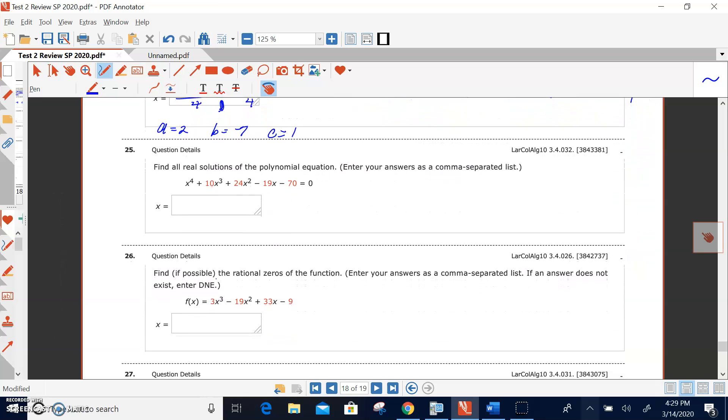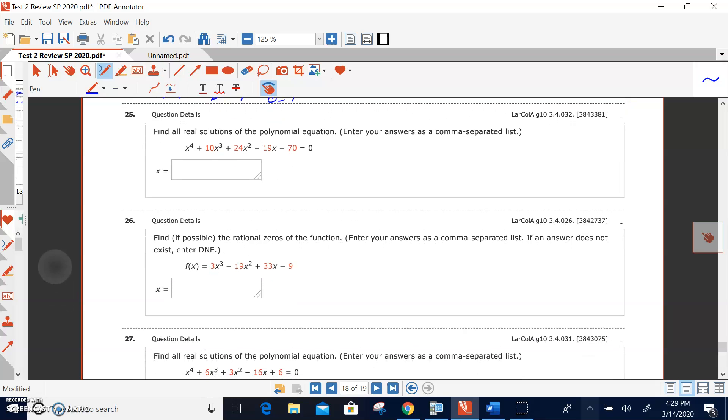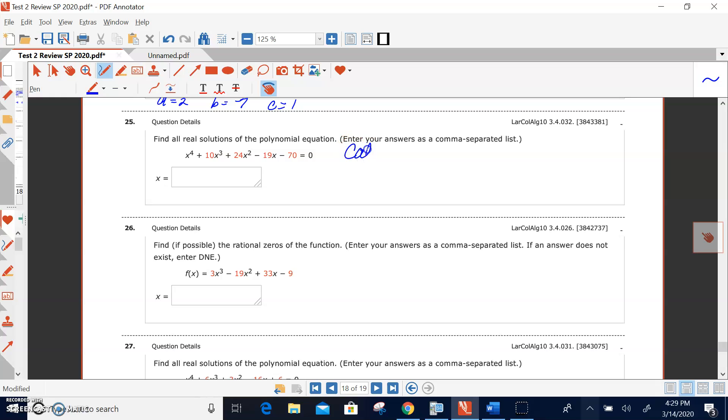Now let's look at these. We want to find all the solutions, or all the zeros, and they don't give you a starting point. Our starting point on all of these will be, go to your calculator first, go to your table to find any zeros, then we're going to use synthetic division to get it down to a quadratic. Once you have the quadratic, you are home free. So take a second, put that one in your calculator.